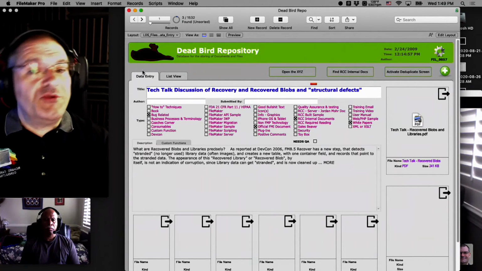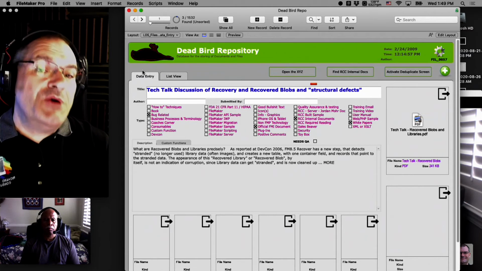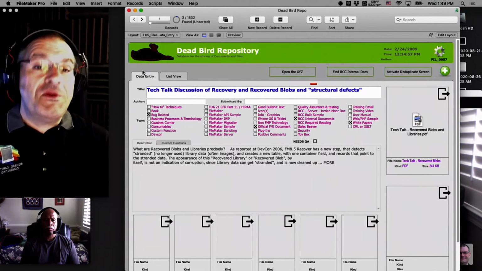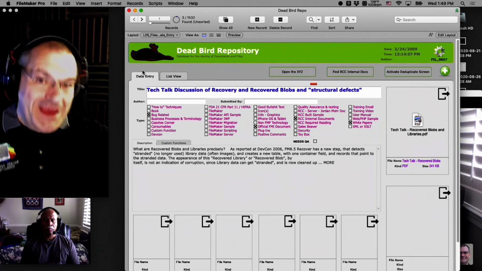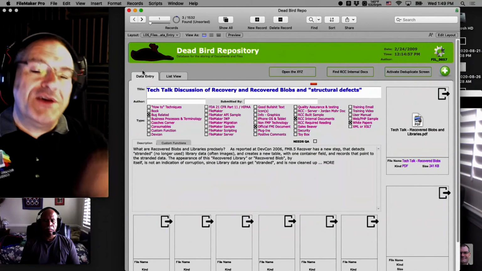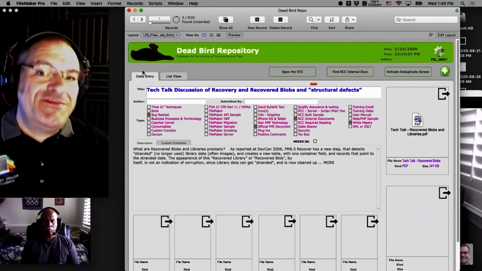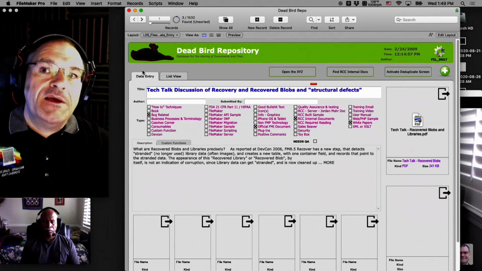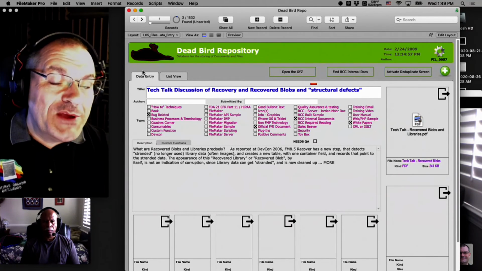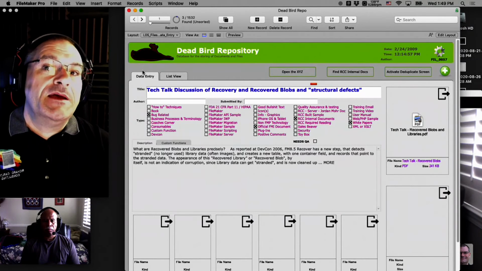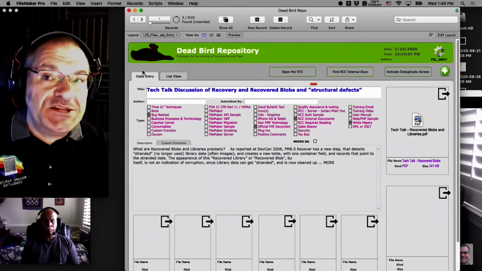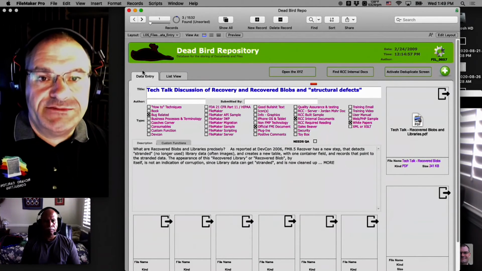And you didn't tell it to create the table. It created it on its own in the recovered file. And in there will be records in a field in that recovered library, and they will contain the structural defect items it's found. So you can delete the recovered library if you want, which is great. But if you recover the file again, it's still there. There's literally no way to remove it.